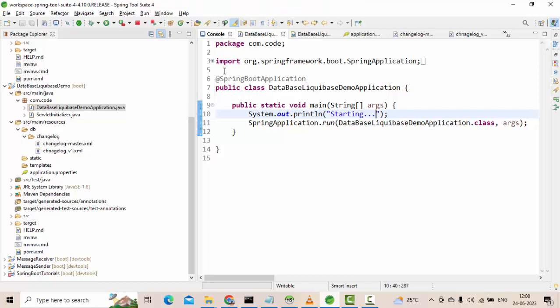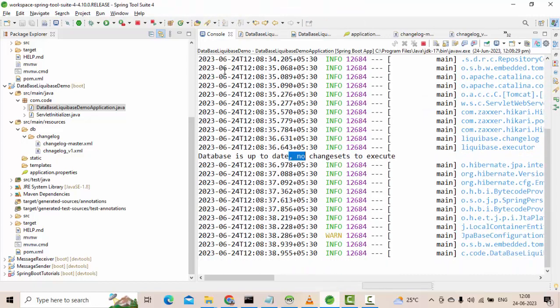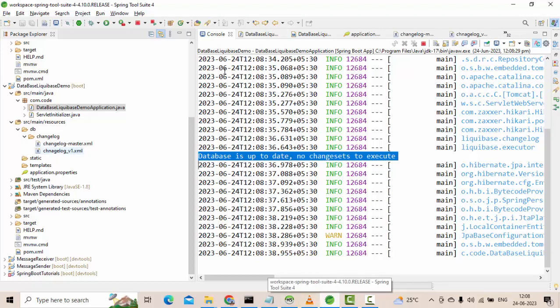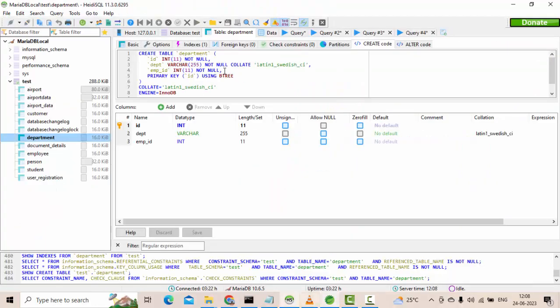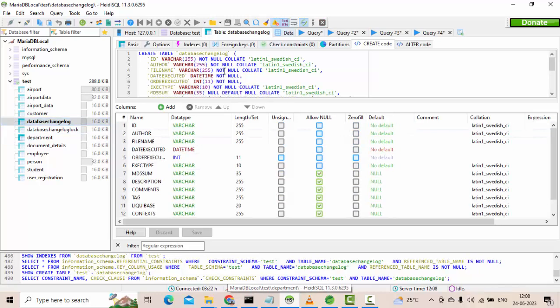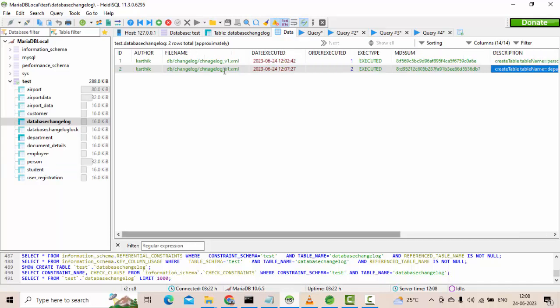For every change set you have the name and ID, and that is inserted into the database changelog table, and it will see whether this got executed or not. If it is executed, then it won't execute again. Now what I will do is try to delete both of them. Now what will happen?